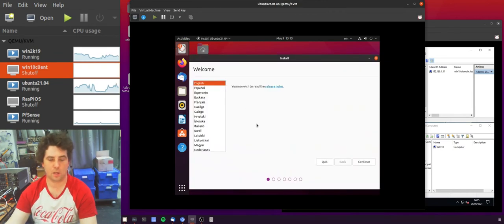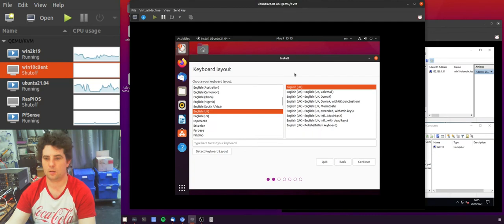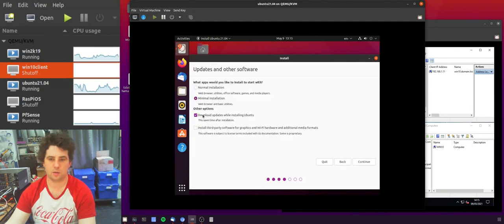So the install process is the normal process for Ubuntu, so most of these questions are the same as what you would normally answer. If you are not on the internet, this box will also be unavailable to you. If you cannot change this box, then you won't be able to continue.